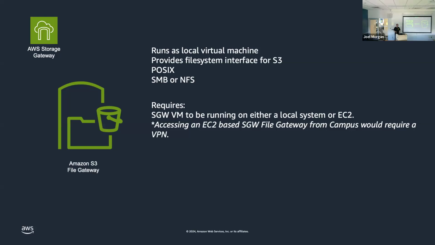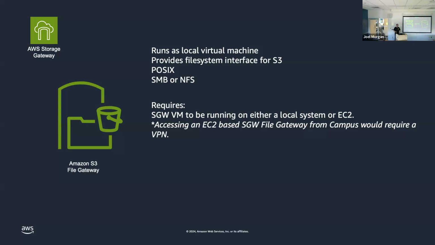When you're setting up the gateway through the AWS console, if you have the right permissions to create a storage gateway, it's going to connect to the bucket, no problem. Now, I have this here because you can run a file gateway VM in EC2, which is our virtual compute platform. So you can run it in that.